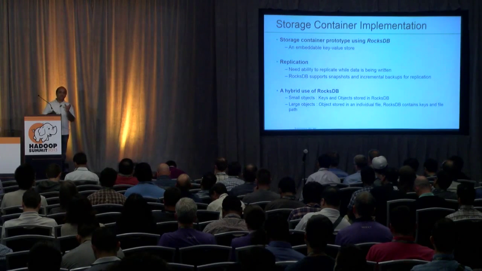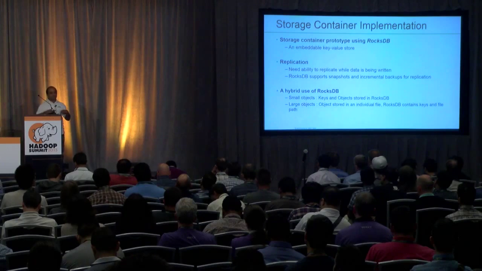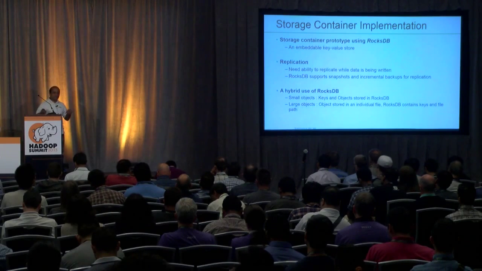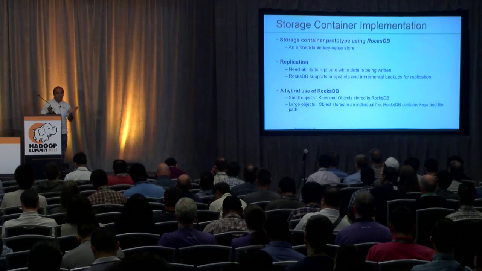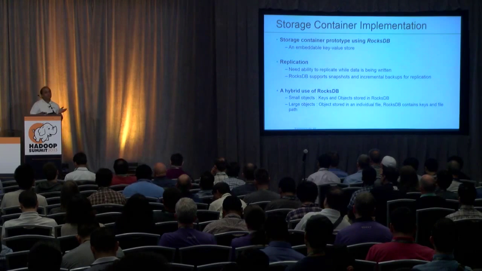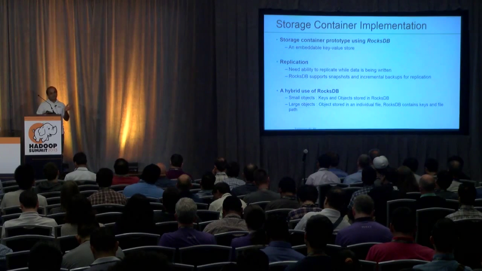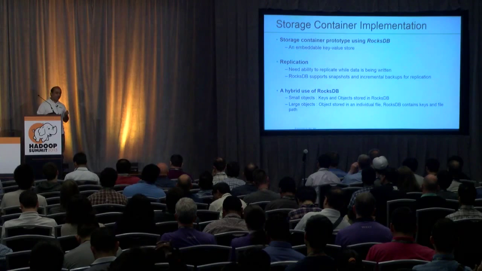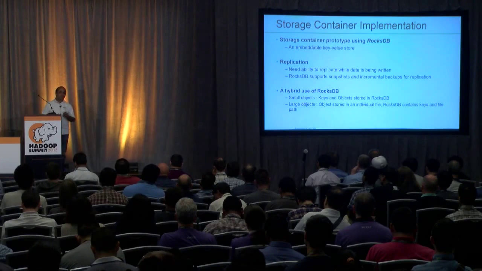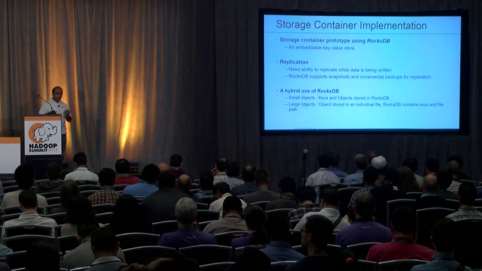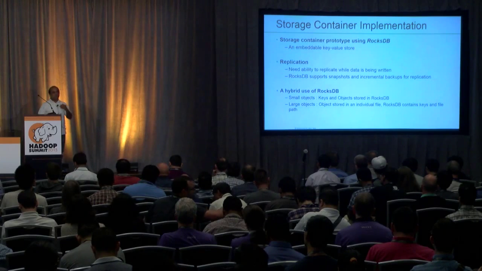So this is the key difference from an HDFS block, that now the block is not just a sequence of bytes. There is more structure here. But at the same time, the pipeline semantics still have to be built on top of it, and it has to provide the same consistency guarantees that HDFS offers.